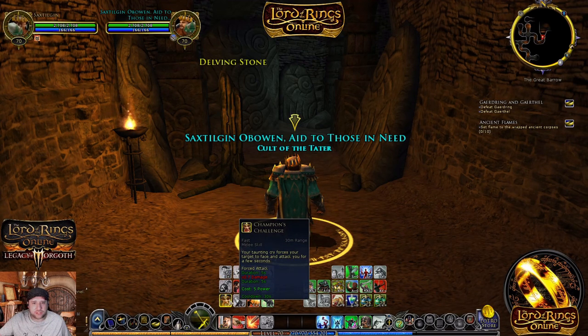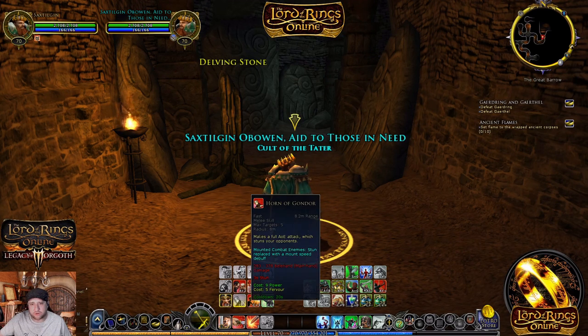I do have Champion's Challenge. This increases the amount of damage I do to him. It also has a range, so it's kind of your taunt. Also, if I get up to 5 fervor, I can do Horn of Gondor. This is a 3-second stun on up to 5 targets.